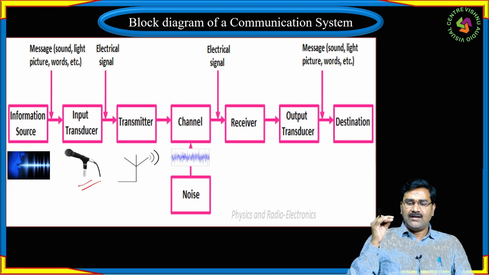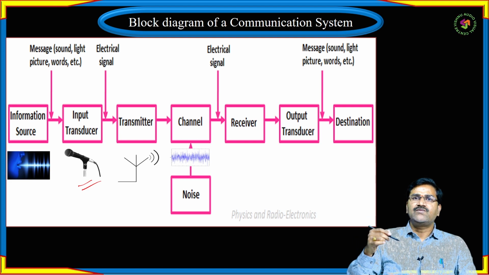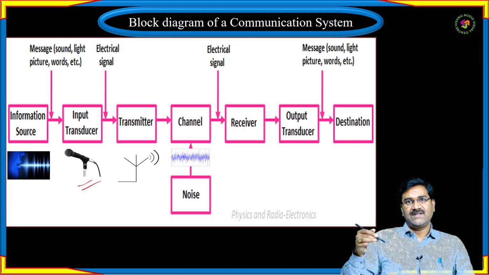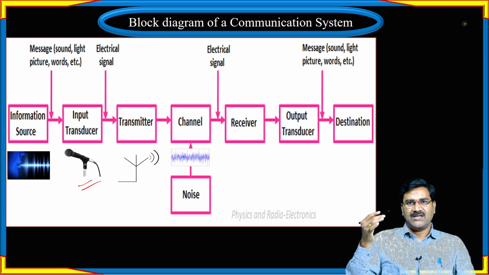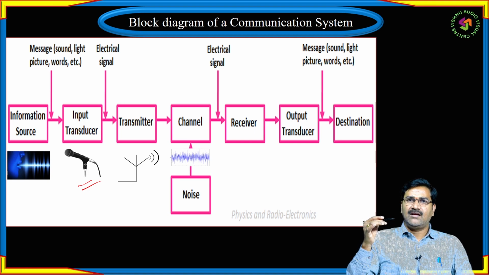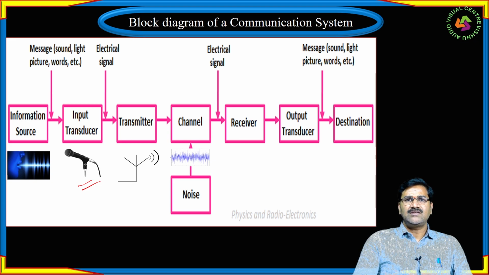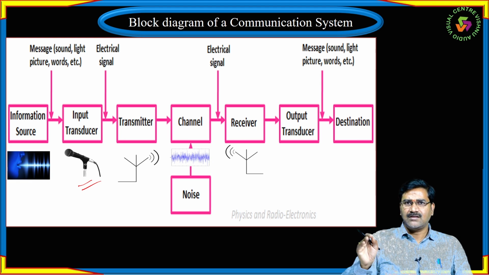While the signal is traveling over the channel, noise will be added to that signal and it will disturb the signal characteristics. So the receiver will receive the signal which is transmitted by the transmitter. The receiver's work is to remove the noise components, as well as demodulate the signal, so that it can be read by a human being.